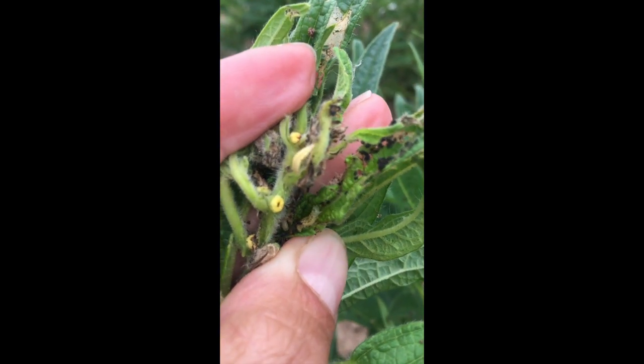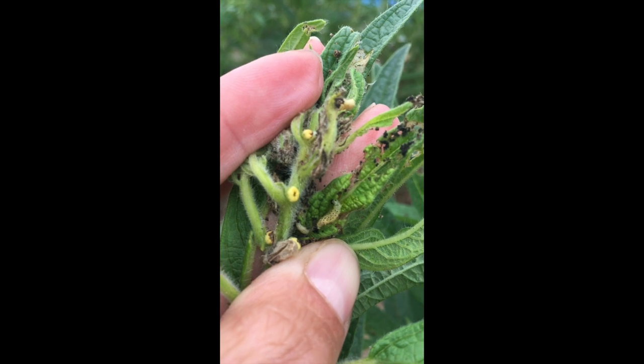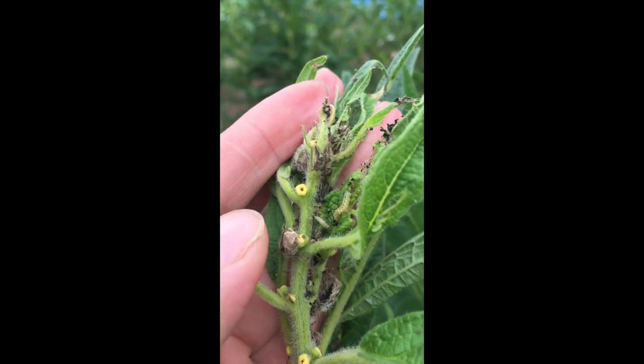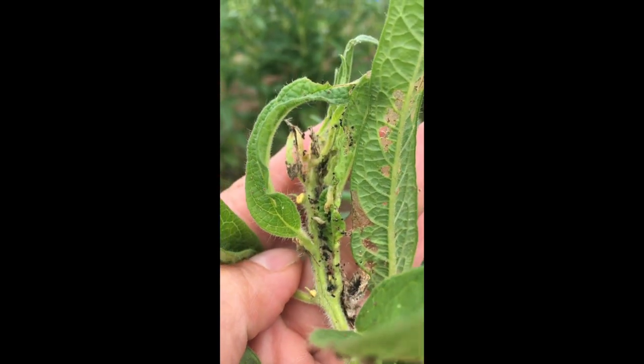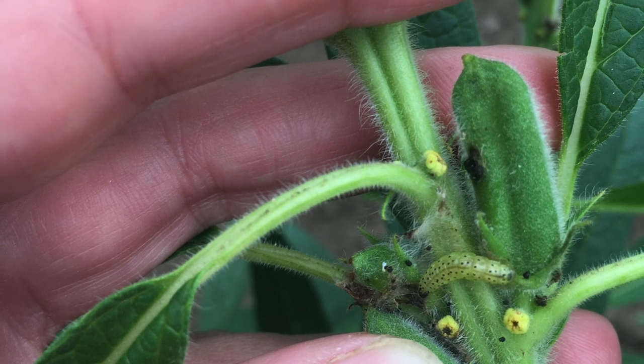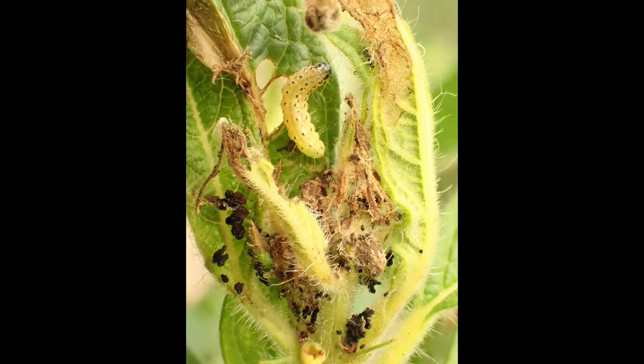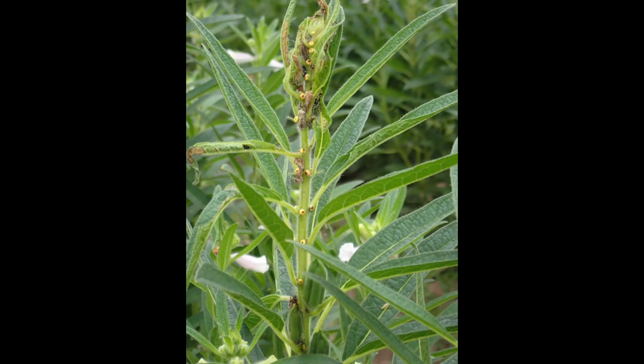We do not have a lot of information on control of this pest in Texas at this time. Studies done worldwide have suggested that earlier planted sesame may not experience as high levels of infestation as later planted sesame. This may be because several generations have built up, resulting in larger populations later in the season. This insect does have other reported hosts, including pigweed and other amaranth species. Sesame leaf roller will likely have alternative hosts when sesame is not available, meaning it will stay around in the valley year-round, and weed control will likely play an important role in keeping webworm populations down in your sesame field.